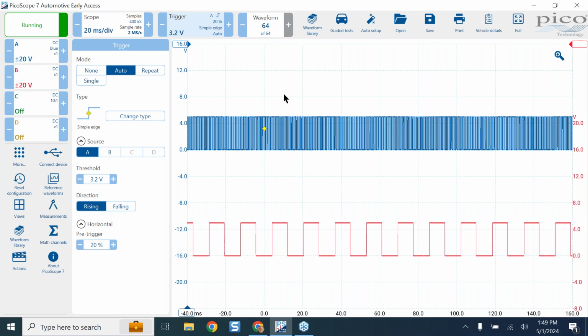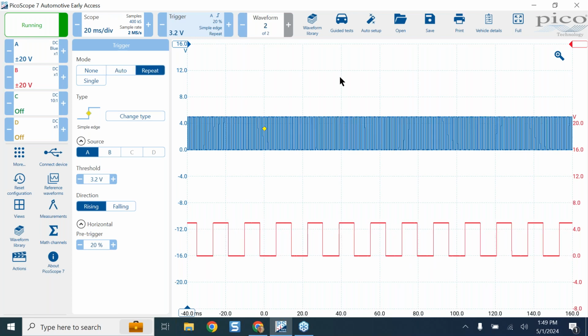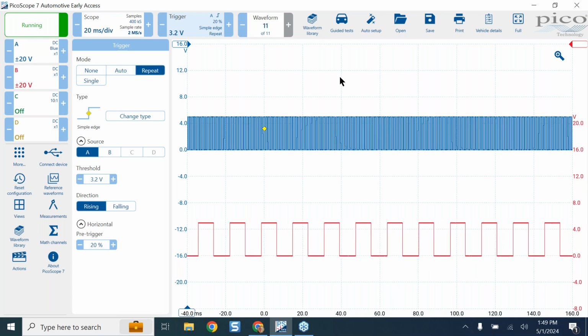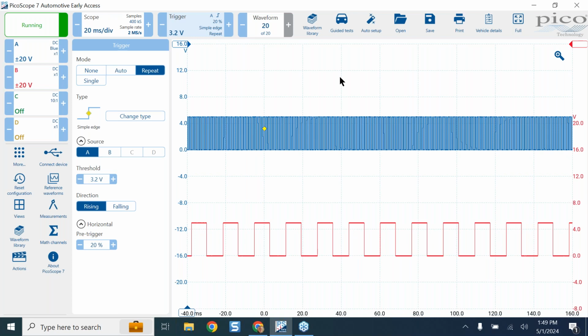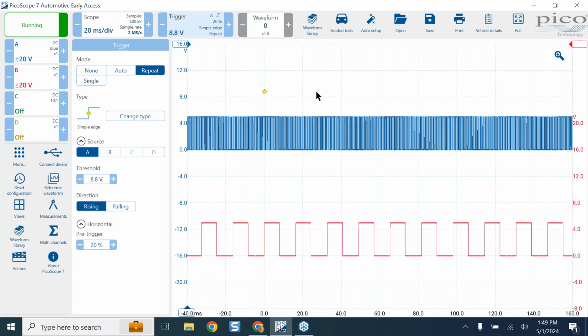But you've got something that's valid because I got a valid trigger point. Once you go to repeat is when I get phone calls. If you've got a valid trigger point and it's a repeating pattern, you're fine. It's when it's not a valid trigger point that the scope freezes. Well, the scope's not really frozen. It's just waiting for the signal on channel A, that's my source, to reach that yellow diamond, and it's not reaching it. So it's waiting.